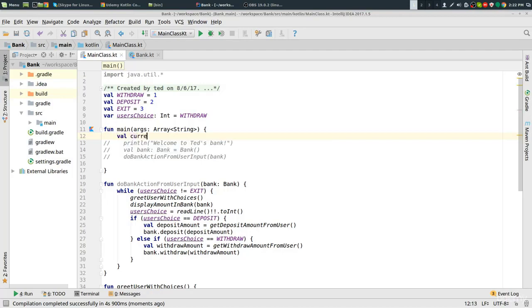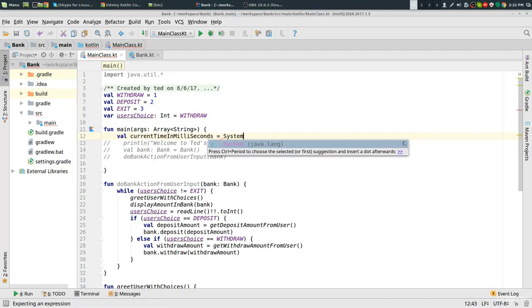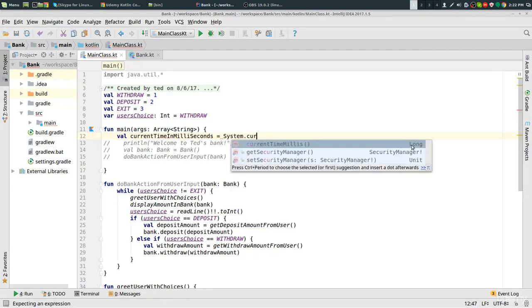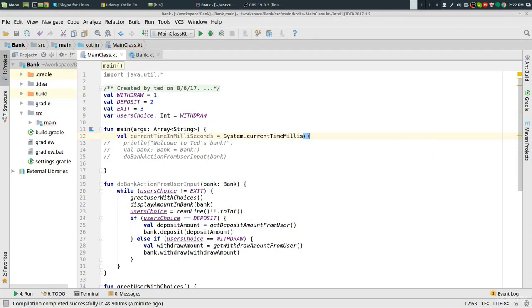So if we get current time in milliseconds, we can call a function, system.currentTimeMillis. That will give us the time in milliseconds.